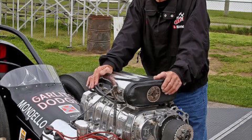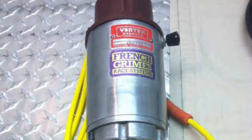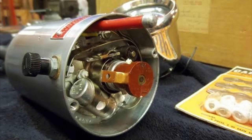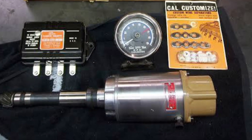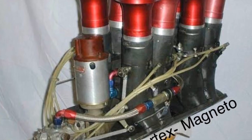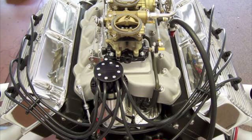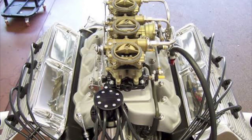Without getting into all the nitty-gritty technical stuff: a magneto is a self-contained and efficient generator of high voltage — a unit in one. It has a typical gear or shaft-driven rotating rotor with its own high-output built-in coil assembly. It includes a solid iron core, a primary coil wrapped around a couple hundred times with heavy copper wire, then a secondary coil wrapped around a hundred times what the primary is but of fine copper wire. It has a hot wire connection from the primary coil to ground and a high voltage tab from the secondary coil going to the spark plugs.